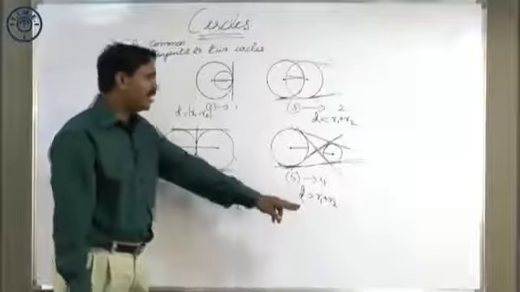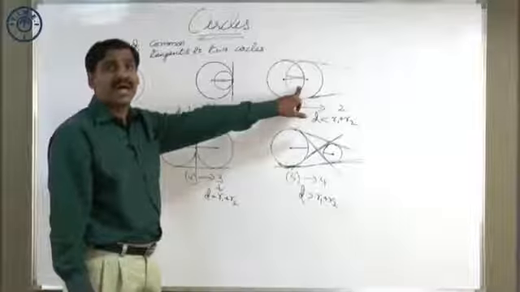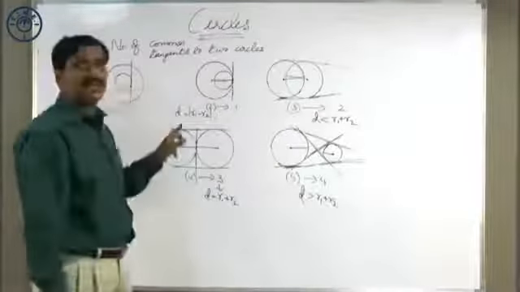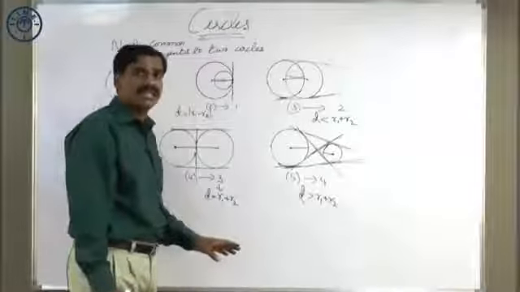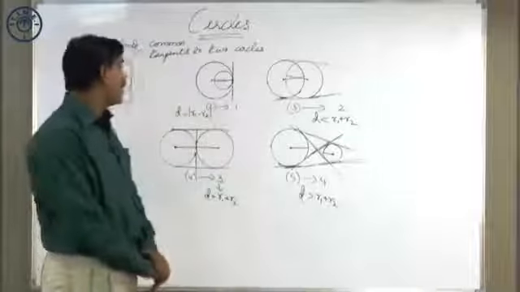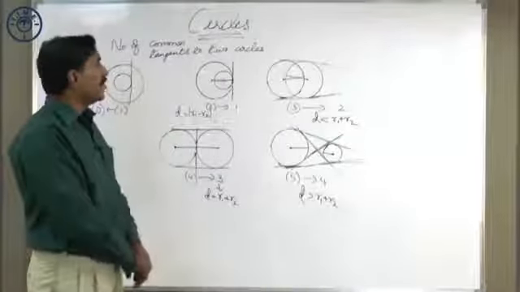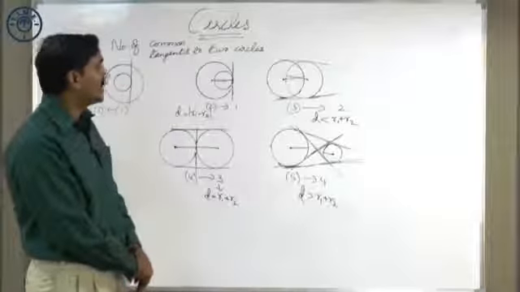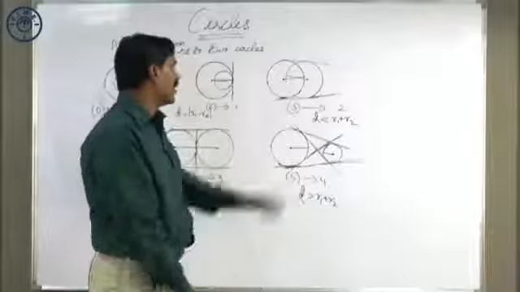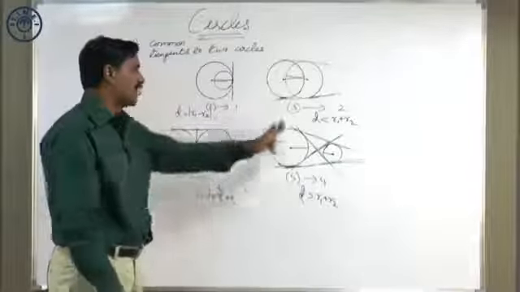And one small point that we can extend here is, in this figure we observed that the distance is less than r1 plus r2. Not only here, in any of the previous two cases also, the distance between the centers will be less than the sum of the radii of the two circles. So in that way, we can have important points based on the number of common tangents. And one more aspect that we have to focus on here is, as mentioned, these are drawn to the same side of both the circles. They are known as direct common tangents and this is known as a transverse common tangent.